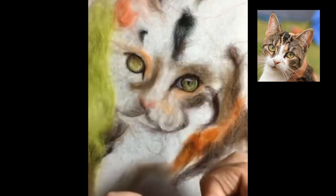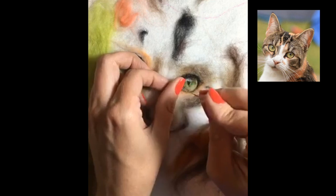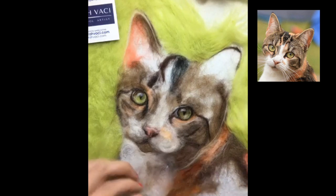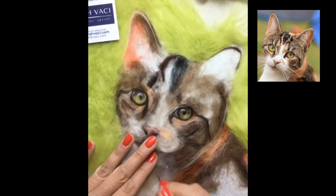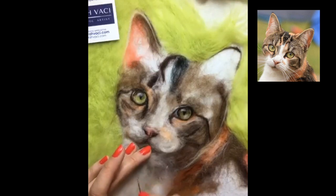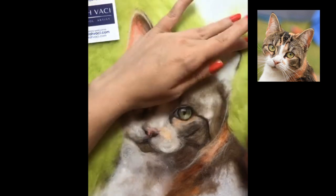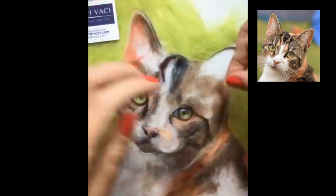Now, finally, I'm getting happier with this eye. And I have two different needles tonight. So this one is the gold tip Heidi Feathers. It doesn't leave any marks, but it's very fine, so it takes ages to felt, but it's good for tiny details. So I'm just slowly building up. It's quite an orange ear here.